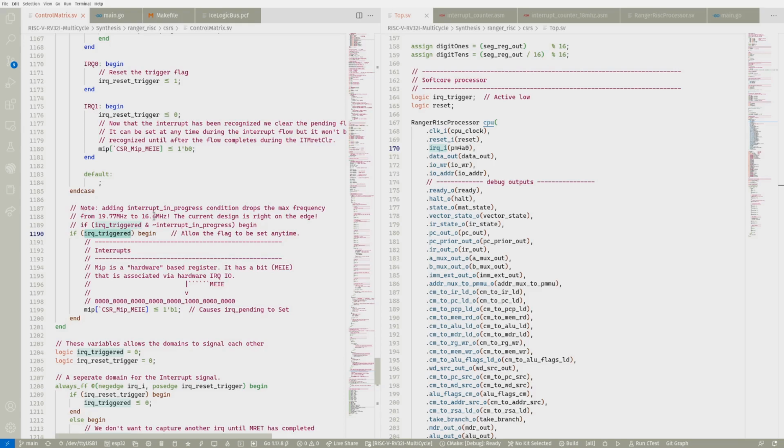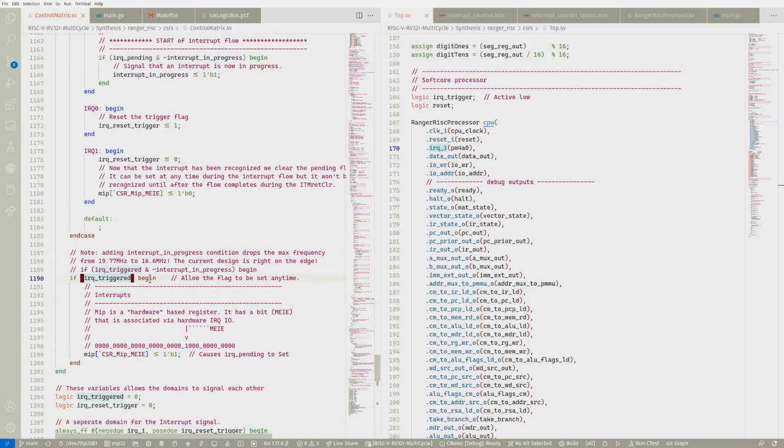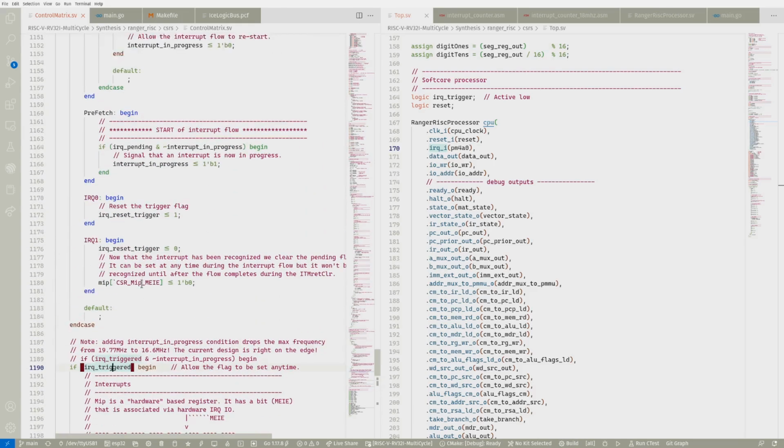Now I put a note here that originally I had this restriction right here that we wouldn't set the pending bit if we were already in progress for an interrupt. Now, weirdly enough, that really caused the routing tool to drop our frequency really low. But it turns out we don't need this condition right here. So I've left it off, which gave us the ability to run actually above 18 megahertz, but I'm still restricting it to 18. So for every clock, if the trigger is active, the pin has gone high, then we keep setting the pending bit. But that's okay, we're going to clear it shortly enough.